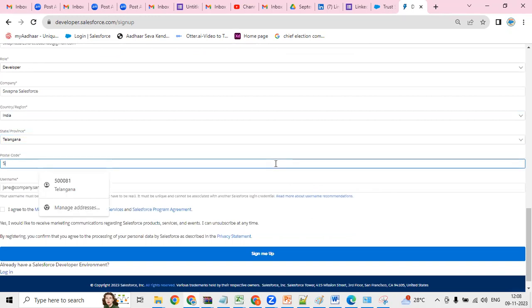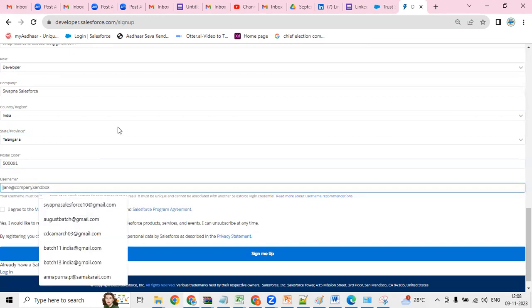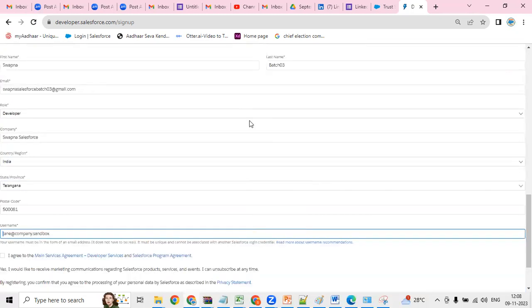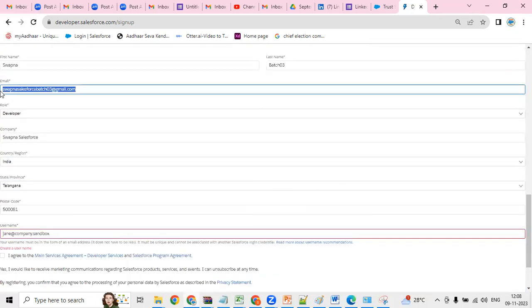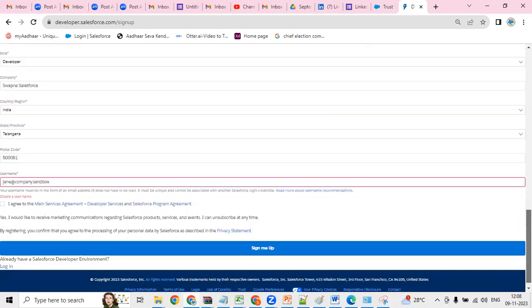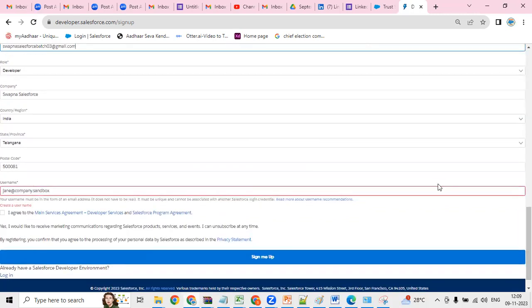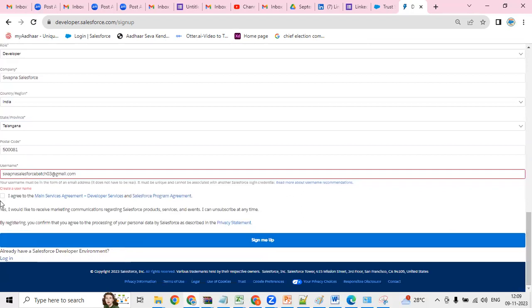Postal code 5,81,000. Madhapur code. Username, I am entering the same email ID. It should be in email format. Enter the same. I agree.